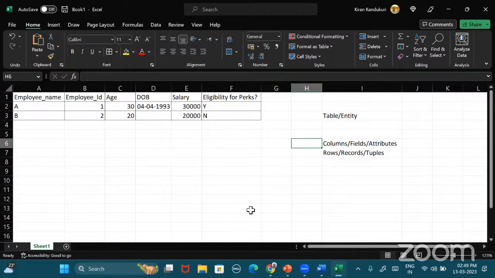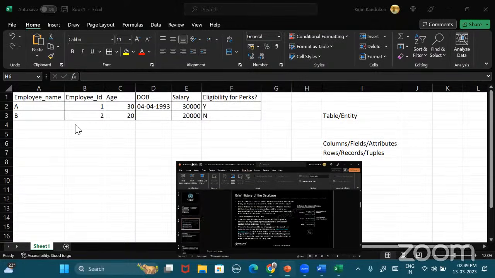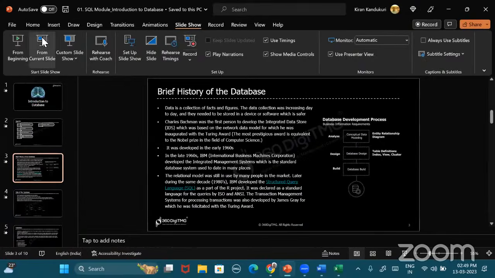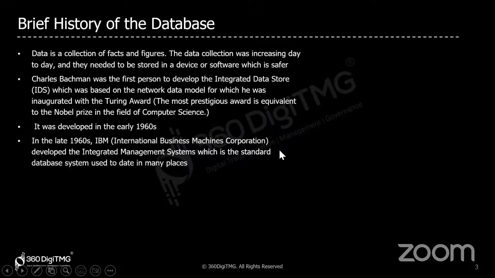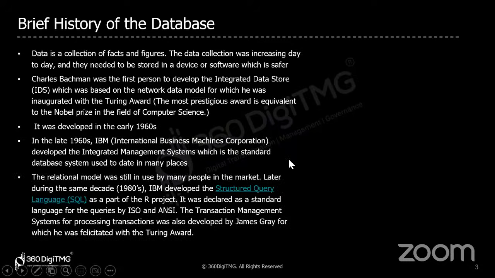There are many database management systems which are available. If we look at the history, data is not something that started coming these days, right? Data has been around since ages, but a proper system to store the data has been emerging since the late 1960s, where IBM came up with a standard database system where the data can be stored, and which was later on taken forward by many other organizations, Microsoft, Oracle, etc.